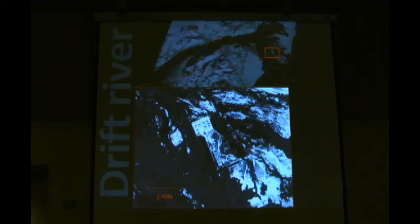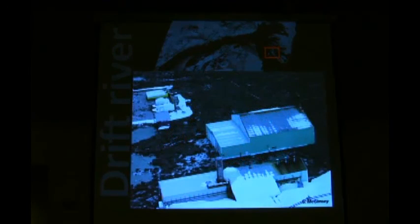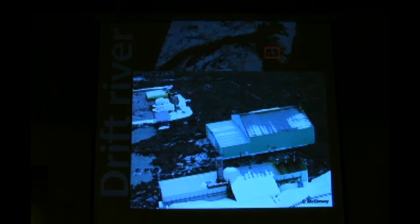This is an airstrip down here. And I'm going to zoom in. The next photo shows some of the outlying buildings. And this is the debris. This is the material in these lahars. It looks kind of like mud, but it's not. These are whole trees here, many of which have come tens of kilometers to get there. So this is some serious stuff. Needless to say, it shut down the oil terminal.